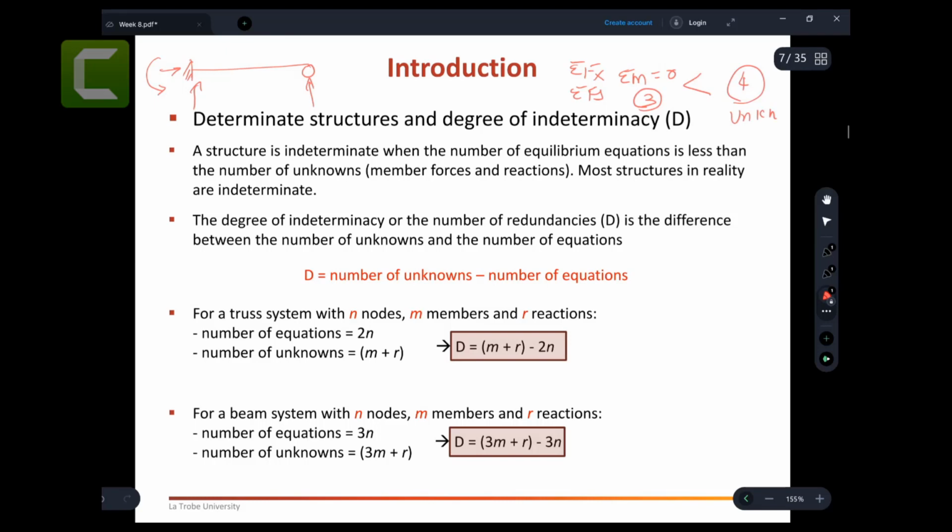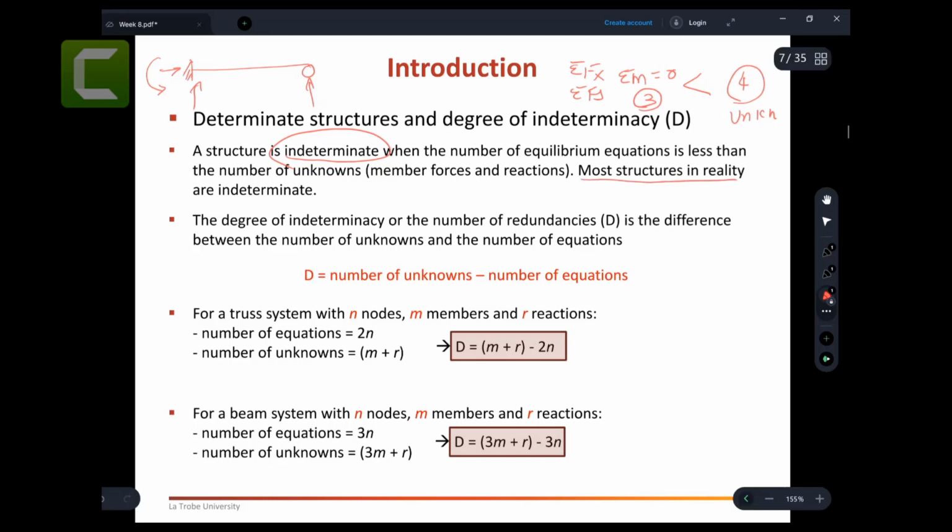So whenever your equilibrium equations are fewer than the number of unknowns, or on the other hand, the unknown values are more than the equilibrium equations, then these structures become indeterminate. That is the name of these structures. Structures can be classified into 2 categories. One category, determinate structures, simple. In week 1 to week 7, when the number of equilibrium equations is equal to the number of unknown values, you can call them determinate structures. Like mechanics of solids, the whole subject in year 1 is talking about determinate structures. Now this is new: indeterminate structures, where you have extra unknown values that are more than the equilibrium equations.